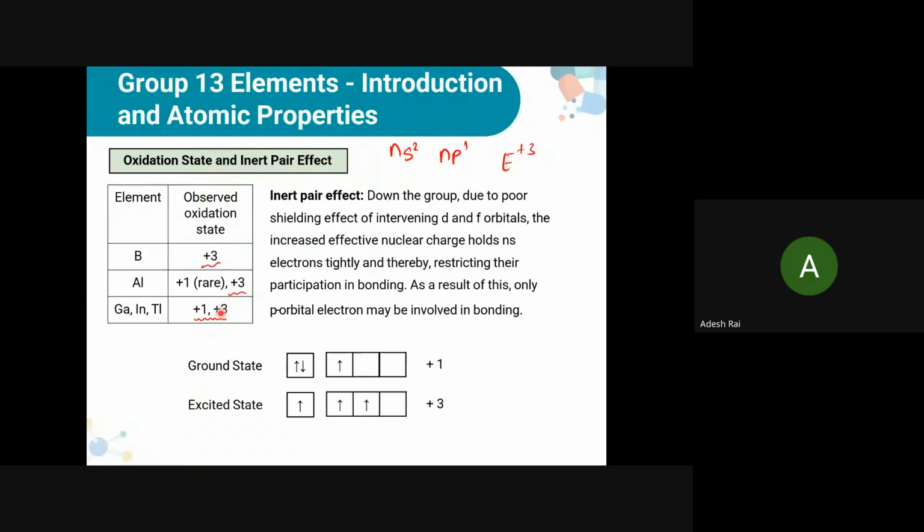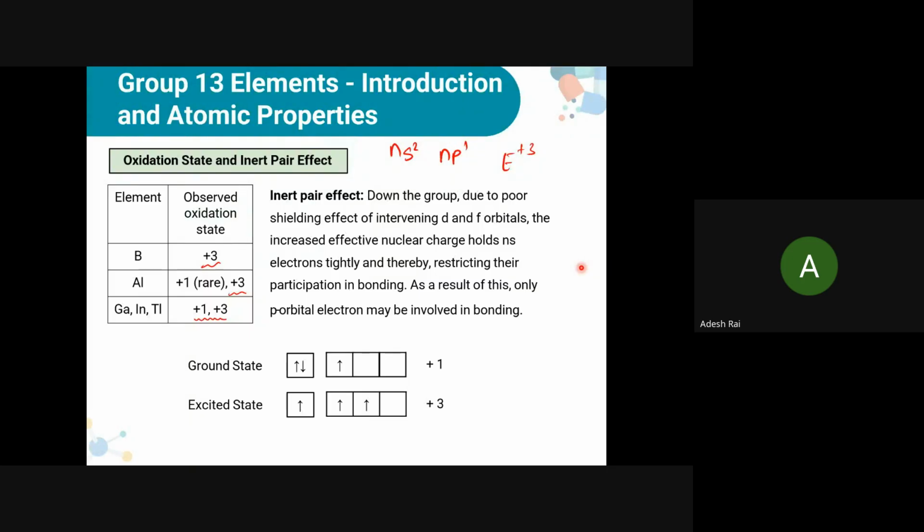For the carbon family, what is the lowest one? For Pb, right? Plumbum. Do you remember the carbon family? Carbon, silicon, germanium, Sn, Pb: stannous, stannic. Sn is stannum and Pb is plumbum. What will happen because of that? If you move down the group, for Pb, both plus 2 and plus 4 oxidation states will be seen. But which one will be seen more often? The lower oxidation state, that is plus 2.